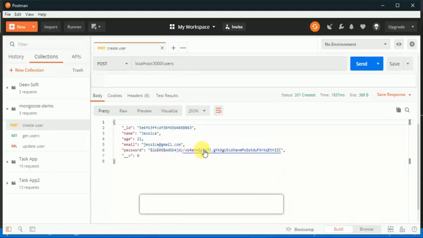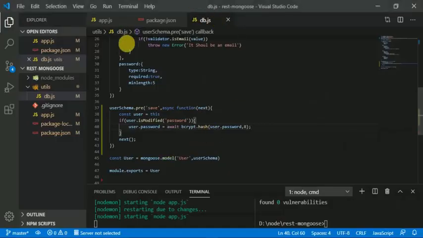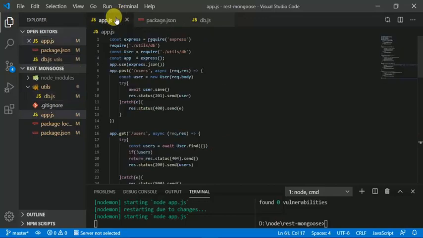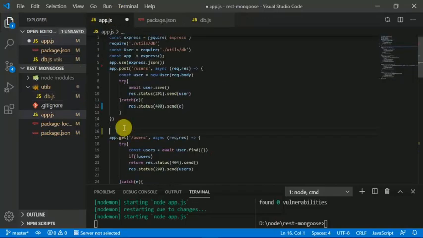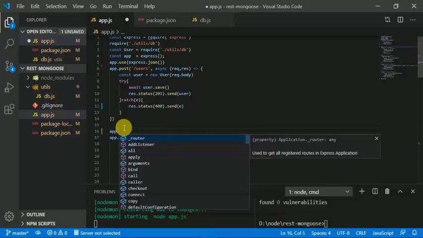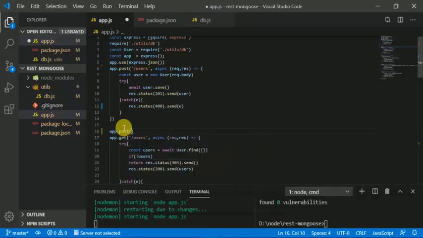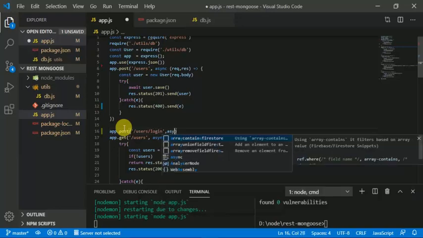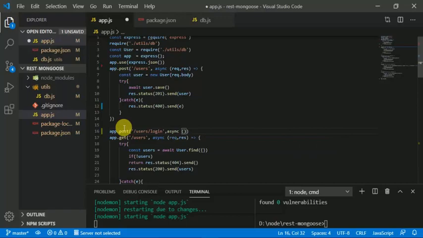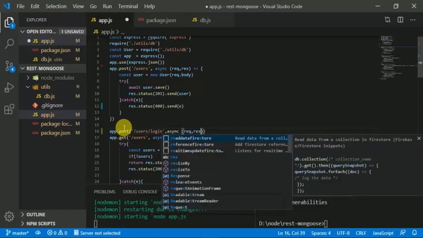So for doing this, we are going to create a new endpoint in here in app.js. Here app.post, because we are sending the user's body, in here /users/login, and it's going to be an asynchronous process, and we're going to use request and response.